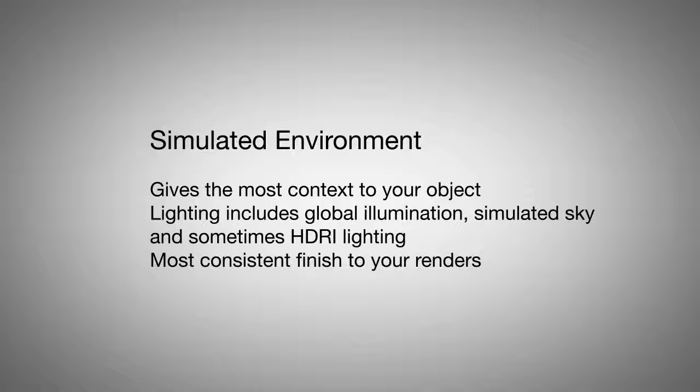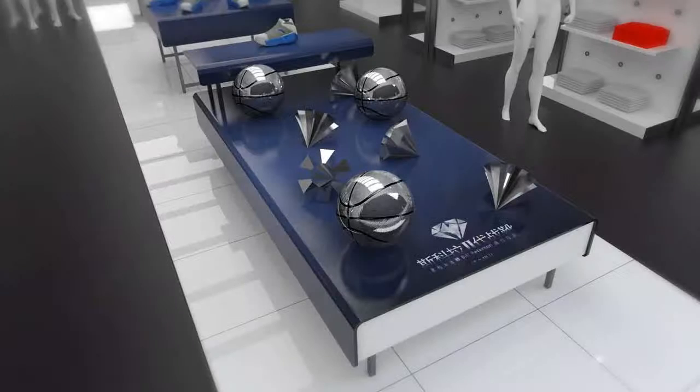In this setup, you're using lights in the space, often paired with a simulated sky, global illumination, and oftentimes additional lighting to simulate the real lighting in the space. And this can be amplified with the use of HDR lighting, which we'll discuss a little bit in the lighting video. In the example, I've got a retail table set up, and this was used for the Chinese brand Anta. I was showing an imaginary product launch, what it might look like in their store versus going to the space and trying to composite the renderings in.